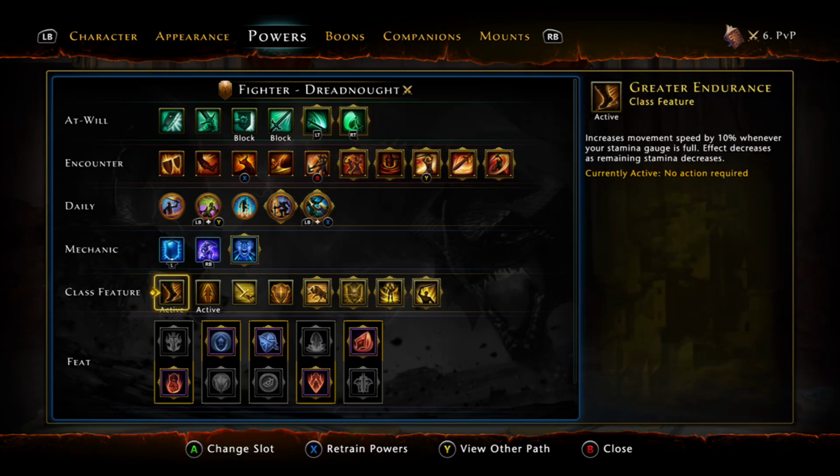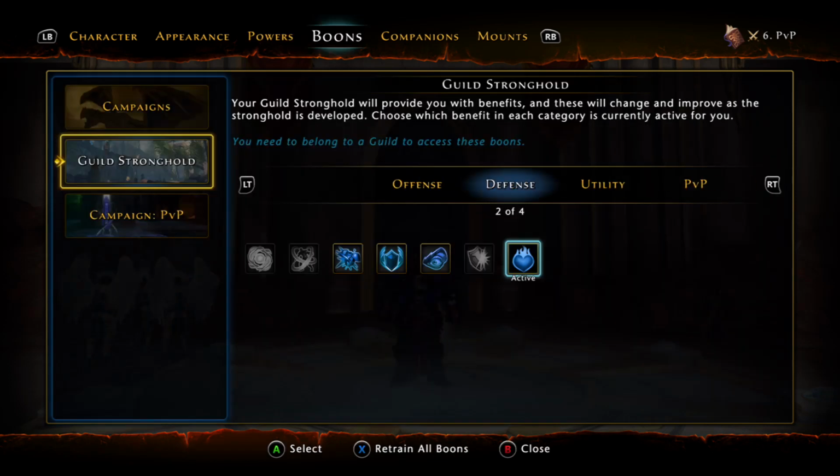Or even Heavy Slash. Into the Fray is always good with those two powers, because if your stamina is full, you gain the full bonus of those. The same with the Lionheart set. So you can copy this build if you want. Screenshot. We go to the Boons now.